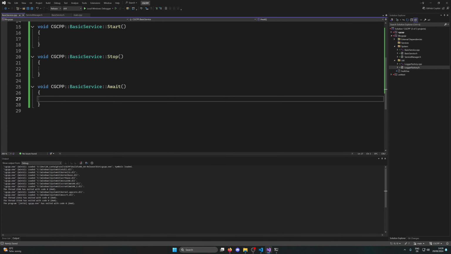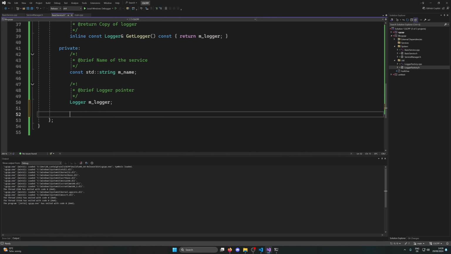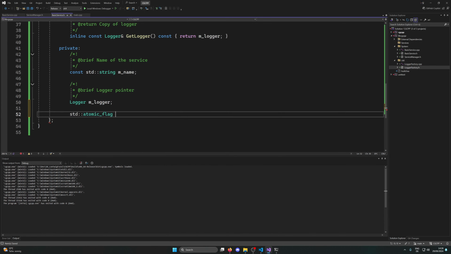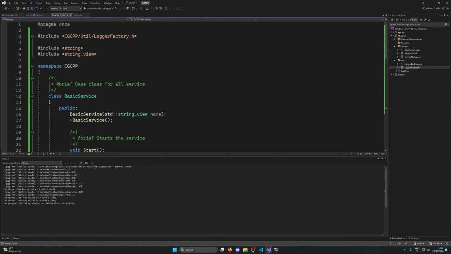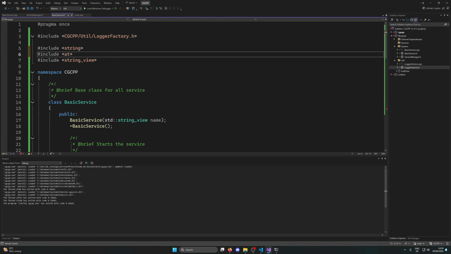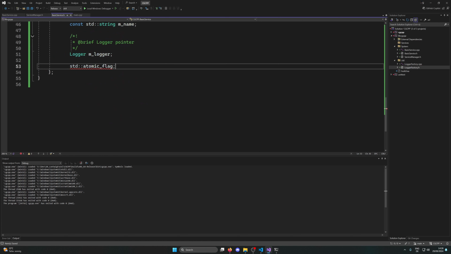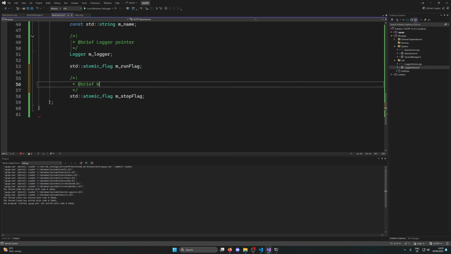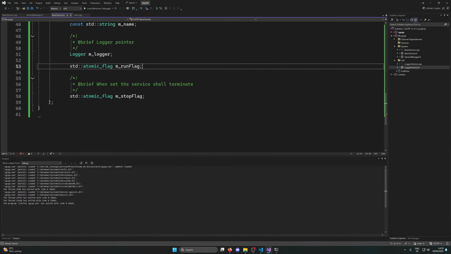Now stop will be a quite simple one. I do think I want to work with atomic here. I'm not sure if we really would need them, but I would like to use them anyways. And we're going to have the run flag. We're going to have the stop flag. When set, the service shall terminate.